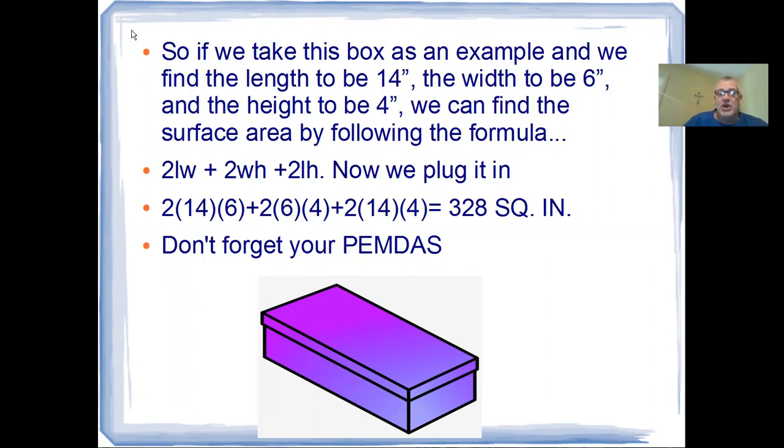Now, remember, as you go through, if you don't have a calculator, remember to do your multiplication first, like 2 times 14, 28, and then 28 times 6, then move to our next area. 2 times 6 is 12, 12 times 4 is 48. And then when you're finished, you add them all up, and you should have had 328 square inches of wrapping paper for those nice Nikes that you're going to buy me. So that is surface area. Not in a nutshell, but that's surface area in a box for you.